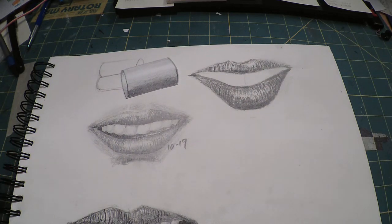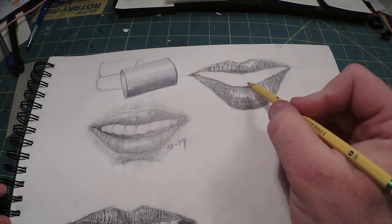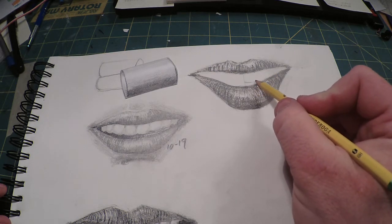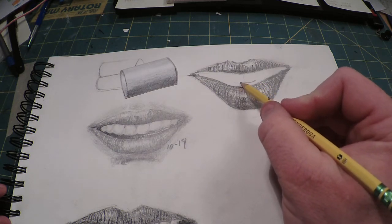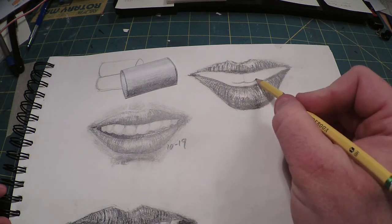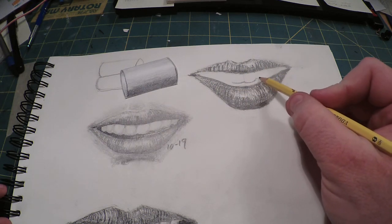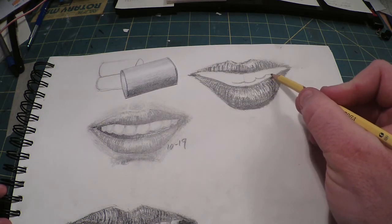But now, for the teeth, I'm gonna draw just the bottoms of the teeth. And if your teeth are a little bit crooked, don't worry. If you've ever seen Tom Cruise's teeth, his teeth are really crooked. And he's a famous movie star, so I'm gonna go 4 teeth back. 1, 2, and I'm just drawing these.